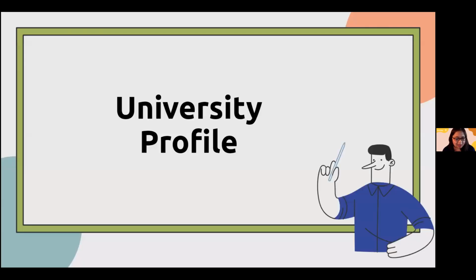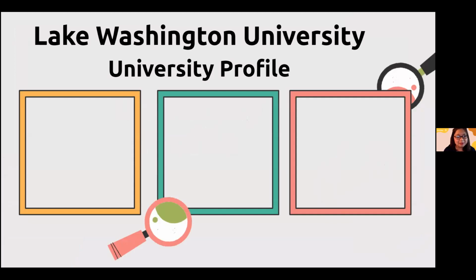All right, so there's about 80 of you in our presentation tonight. All 80 of you are going to be invited to be a part of our admissions committee. So let's take a look at a fictitious university profile, and we'll be admissions readers for this university. Are you ready to join us on this challenge of selecting students for admission? Let's take a look at our university profile. So all 80 of us in the chat, all of us in this presentation will be admissions readers for Lake Washington University. But first, we need to know what kind of university we are. So let's take a look at our university profile.